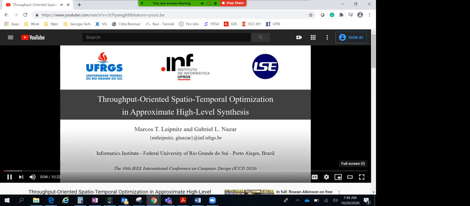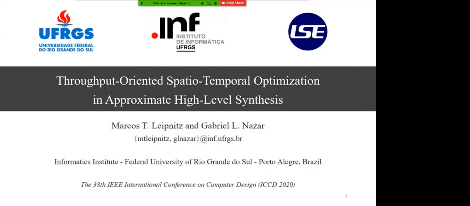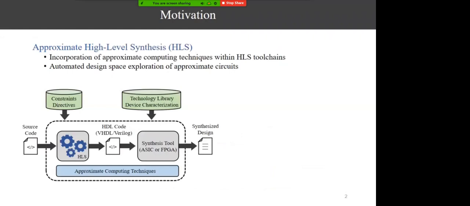First of all, thank you for watching my presentation. This work is titled Throughput-oriented Spatial-temporal Optimization in Approximate High-Level Synthesis. Approximate high-level synthesis tools have been proposed in recent years to help designers in managing the complexity of exploring approximate computing techniques. Those techniques exploit the resilience of many application domains to imprecise results, including signal and multimedia processing, machine learning, computer vision, data mining, and many others.